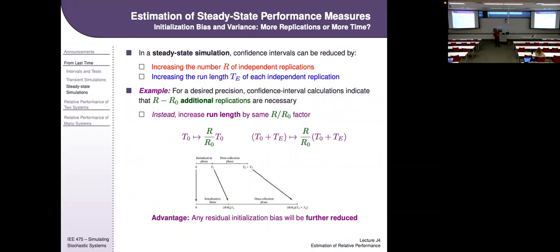And that extends the initialization phase, thereby reducing bias even more. And then it extends the data collection phase, and that will tend to reduce variance, because by collecting more data within the sim, it's kind of like if this is 100 customers and now you've got 150 customers, when you average over those 150 customers, you'll get less variance out of each replication for whatever that performance parameter is. Let's say it's the average time in the system. So if you need a lot of extra runs with steady state simulations, it sometimes will be better to just extend the length of the runs as opposed to adding more runs. And that's what we're talking about here.